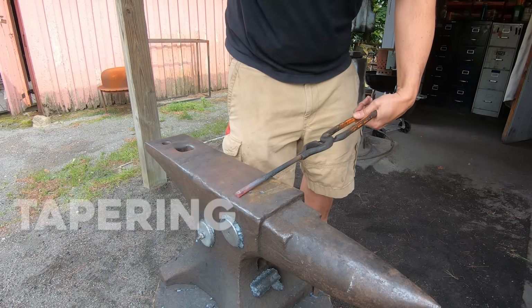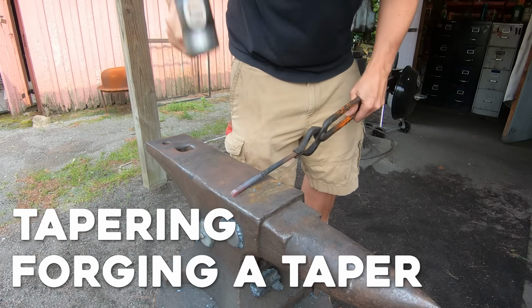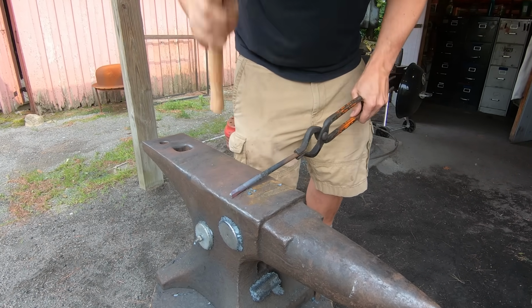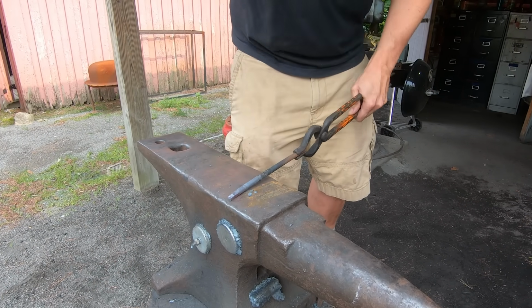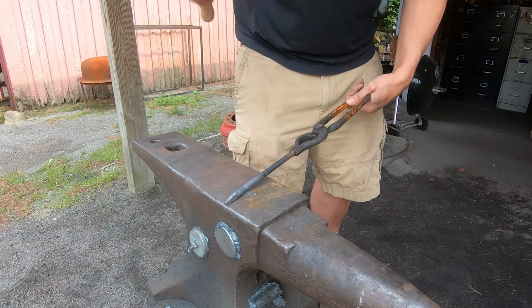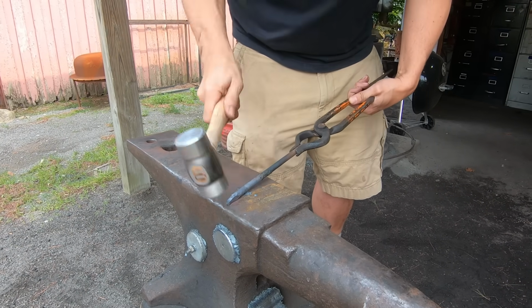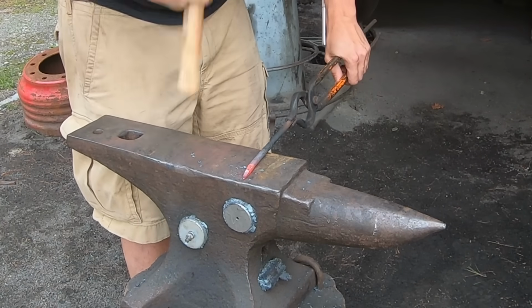This is called tapering or forging a taper. I'm forming the end of the steel into a point. Keep the steel toward the edge of the anvil and strike the end, giving the steel a quarter turn in between each hit. The goal is a square taper, even if you're working with round stock. The faces should be the same width and length. Once your piece cools down to a reddish black, then it needs to go back in the fire. Then you can keep tapering.